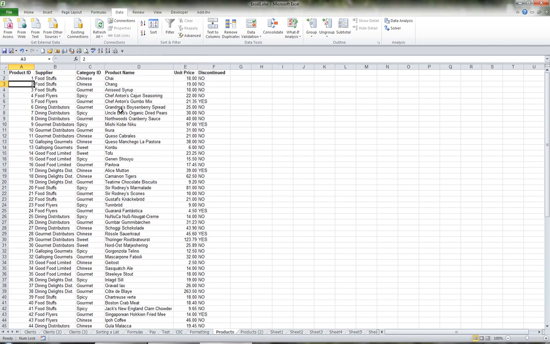Now, one of the new things in Excel 2010 is the number of levels that you can sort by. In Excel 2003, the most number of columns you could sort by was 3, but in Excel 2010 you can sort by up to 64 columns. So to give you an example, if I hit the sort button, and I recommend that you do as well, right click this button and add it to your Quick Access toolbar. Then it's always available to you and you don't have to go to Data to get to it.